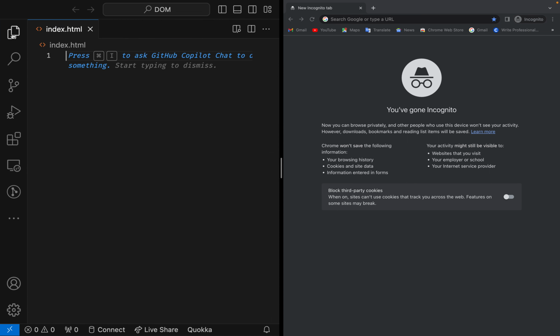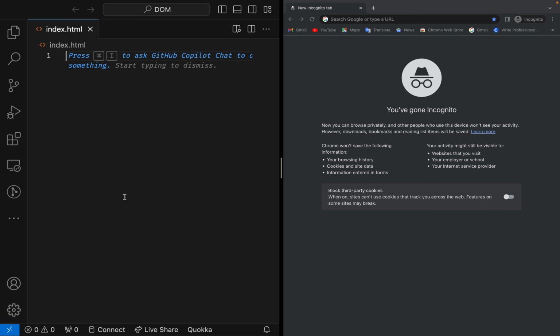Right now I have the HTML file created. I want to put in just some empty HTML document so the browser can read that, and we can also see our document and all of the changes.